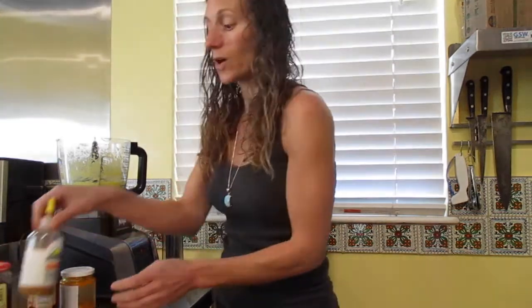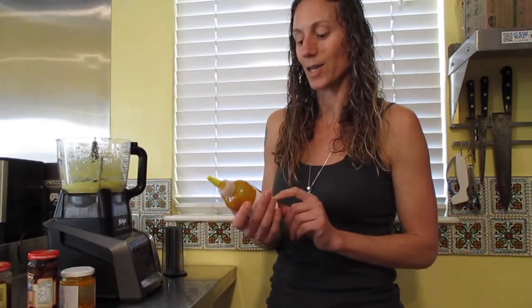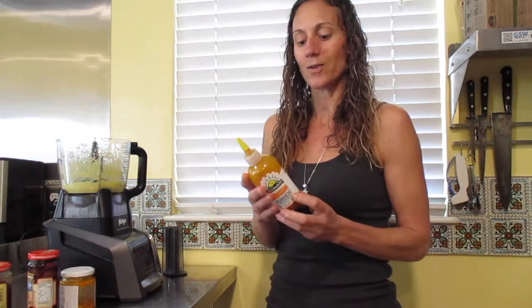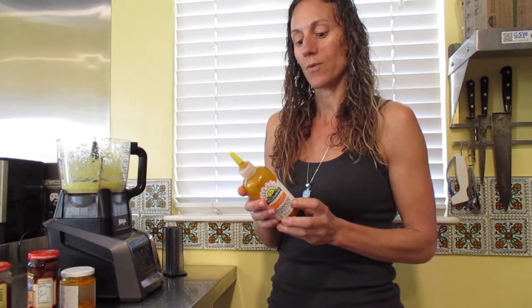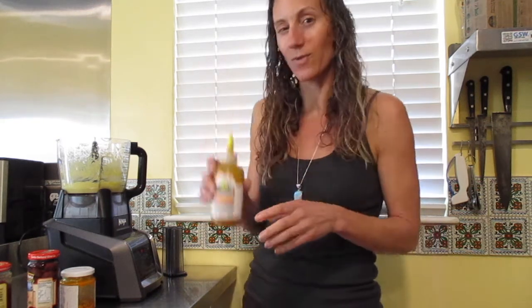You also have a little hot sauce. This is a new hot sauce that I've been quite excited about. It has habanero and a little sweetness from carrot and onions. And what else does it have? Something really interesting. Tangerine juice. So you could add just a spike of this to kick up the spiciness.